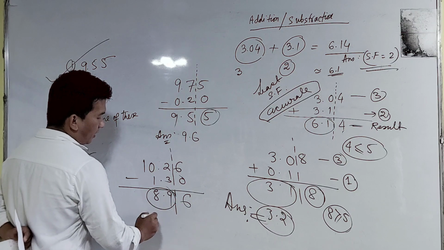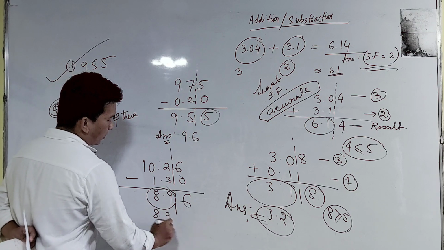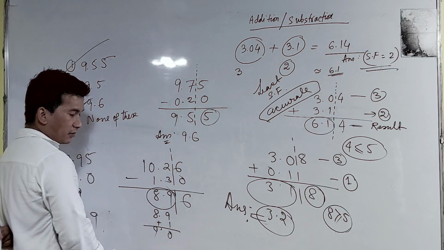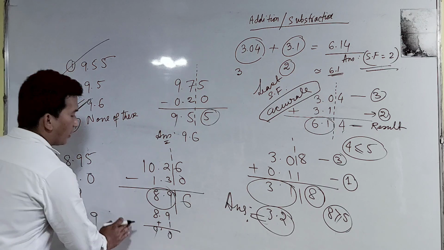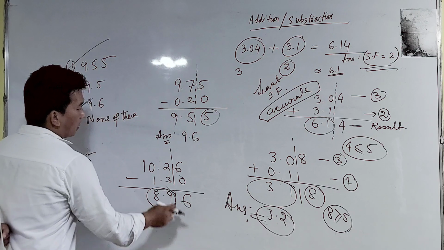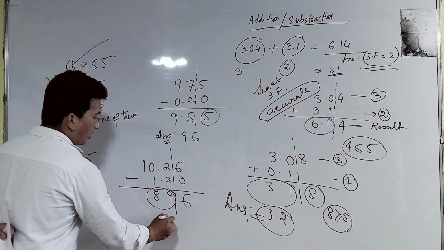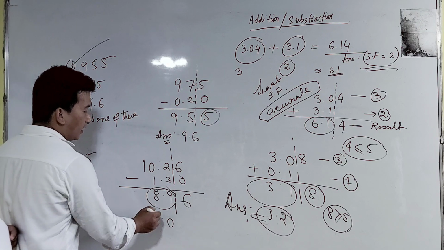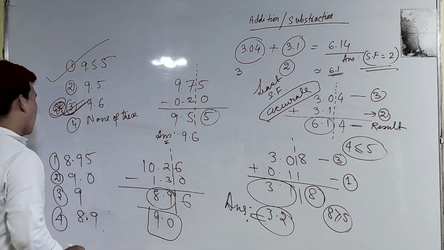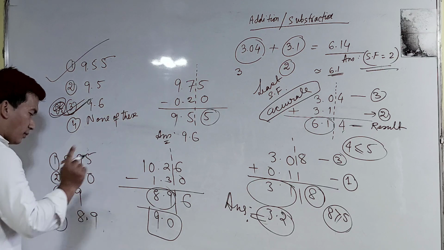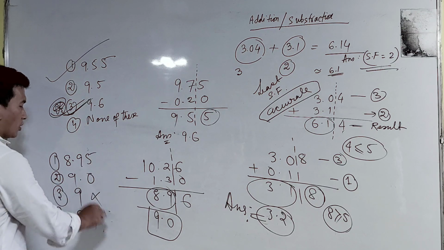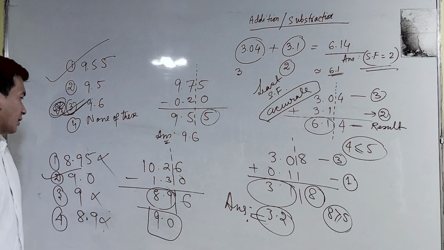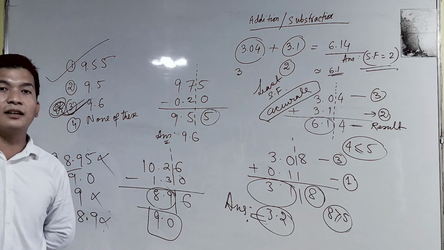The number 8 of that set, 8.9, we have to plus 1 to this. It will be converted into 10 and we will carry 1, so 8 becomes 9. Our answer will be 9.0. Some students select the others, but that will be wrong. This is also wrong, this is also wrong. Our answer will be 9.0.